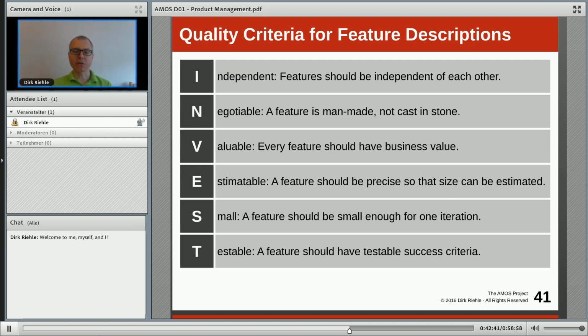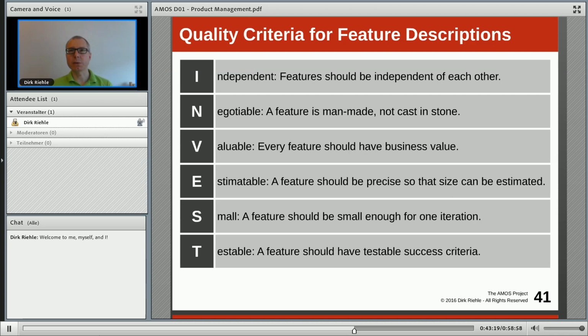So don't have a feature combine user registration with login with profile picture upload. Break them down into clearly independent orthogonal parts. Make a feature negotiable. Don't try to pretend it's completely cast in stone, because you can rewrite features typically, and this is something that should be up for negotiation for all kinds of reasons. So don't make them cast in stone.